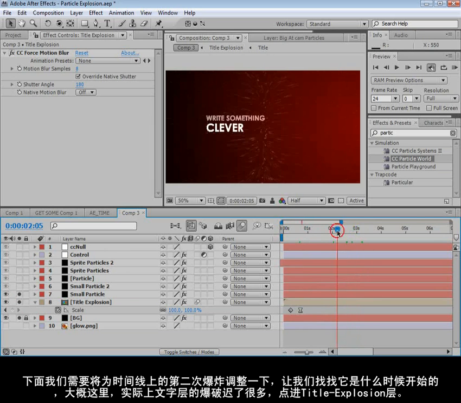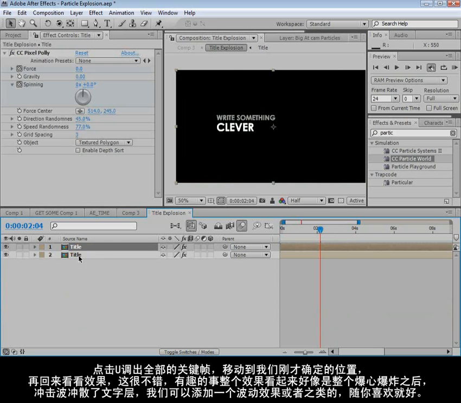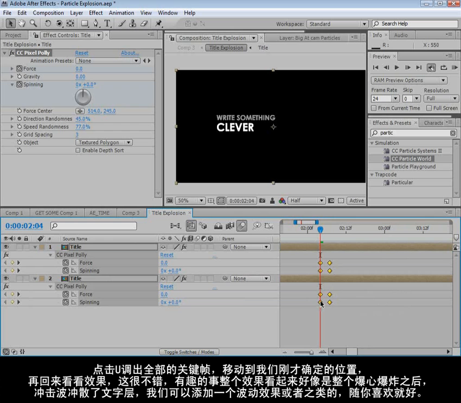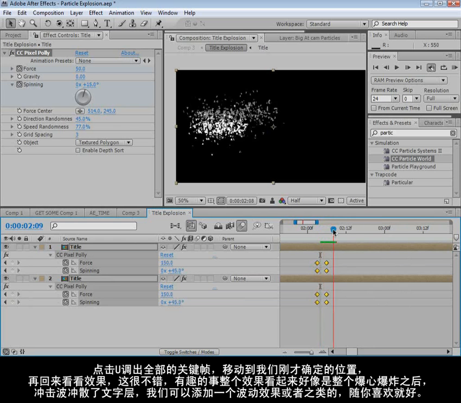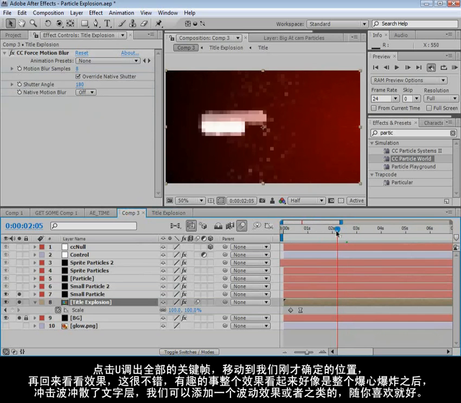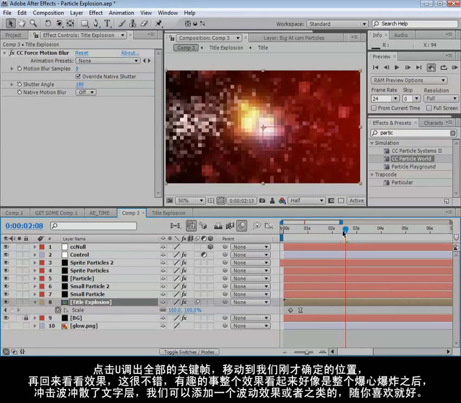So let's go to right before the explosion happens, and let's double click, go into the title comp. You can also hit Alt double click if you're on an earlier version. And here we have the animation. I've hit U, and here's the animation for our shatter. But let's move this over so it happens a bit sooner. And if we go back into our comp, everything should be pretty well synced up.